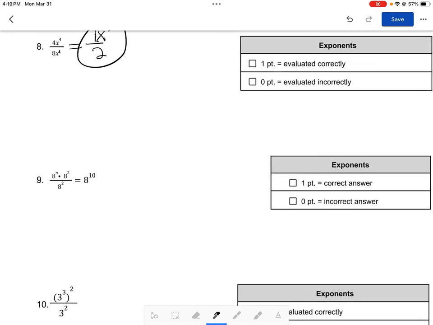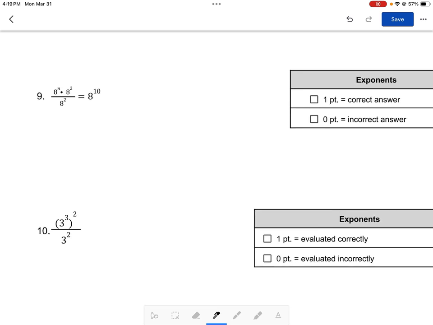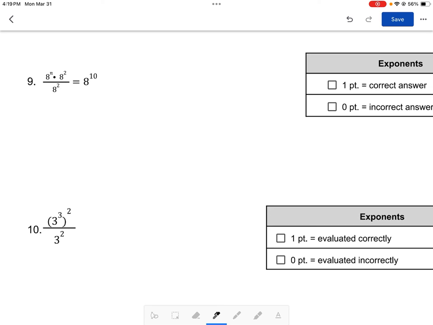And then we're trying to find n. So I need to figure out what number I can subtract up top here from 2 to get to 10. Well, I know 12 minus 2 is 10, so I need to get these two exponents, n and 2, to add up to 12. Let me make sure I'm doing this right. Mr. Wood made just a little mistake. I said this correctly, but I didn't put it right.